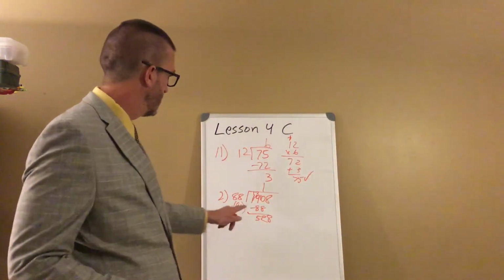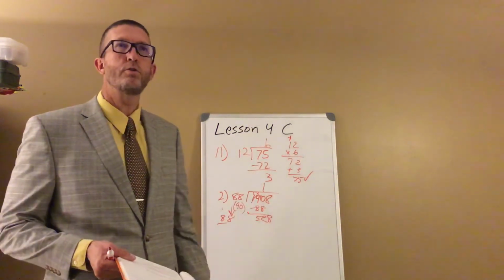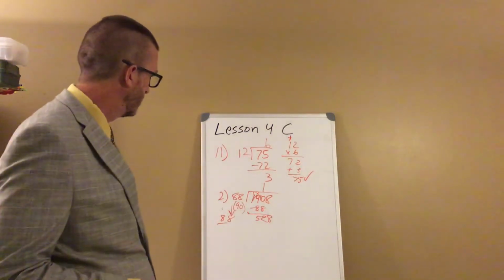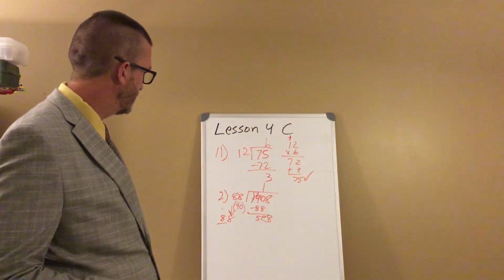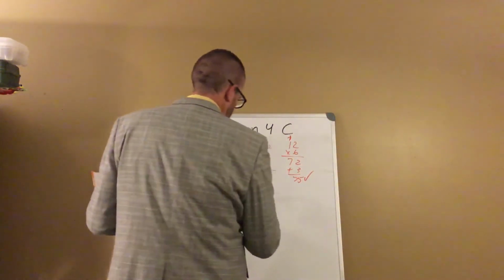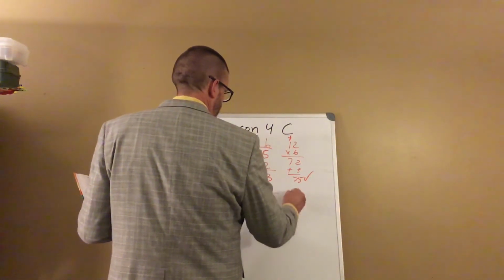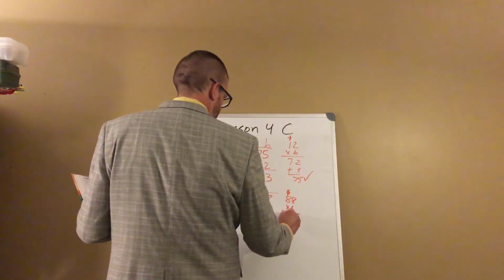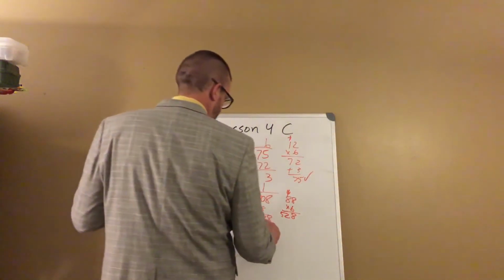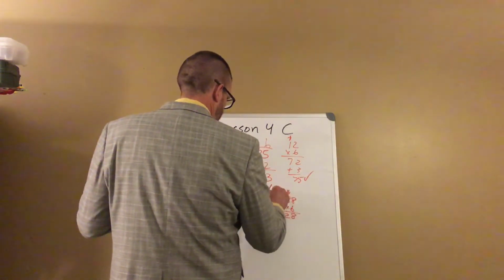90. I'll do my trick. Drop off that 0, drop off that 8. 9 goes into 52 5 times. That would be 450. Ooh, I think I can get closer. 6 times would be 54. Let's try 6, because 88 is lower. We may have to go down by 1. 48, regroup 4, 48, 5. Whew, look at that. We estimated correctly. 528, that's 0. So we put a 6 here, forgot that.